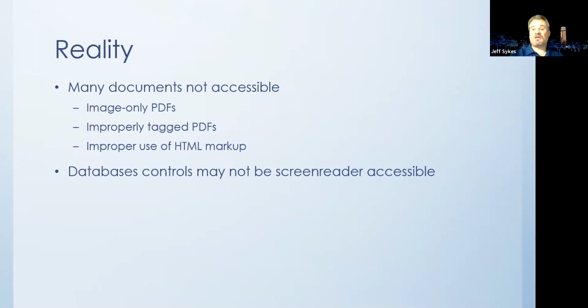There could also be PDF documents that aren't properly tagged, and I'll get into just a wee little bit about what tagging is later, but tags are metadata that, like I said, describe heading levels, standard paragraph text, tables, data cells versus header cells, and things like that. Or maybe the database system might be all web-based, but the HTML isn't written properly. It isn't written to be accessible, and documents simply don't read properly. That happens, unfortunately. When our international student was working with some of the databases back in 2014, 2015, early 2016, we identified a couple of databases where the controls, the links that a student would use to navigate weren't screen reader accessible.